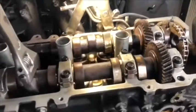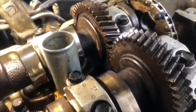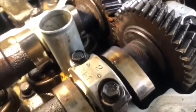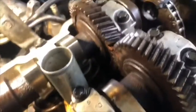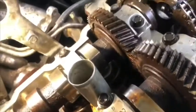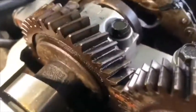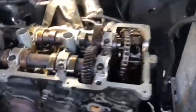Okay, this time is set the two cams. You see when I turn it, the two points in the back side coincide exactly, because I put it a little bit out of the face, because the spring balls are tight, but when I turn it, they coincide exactly. Okay, this time the two cams are set.